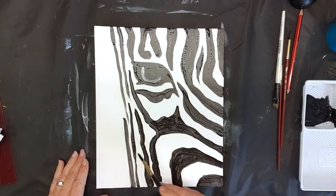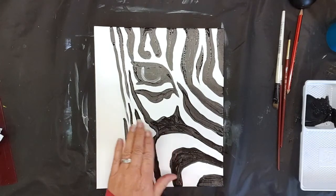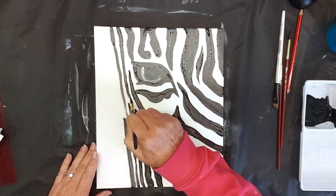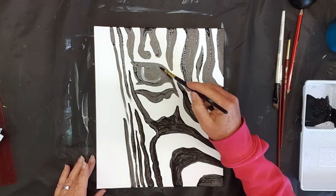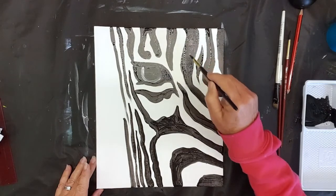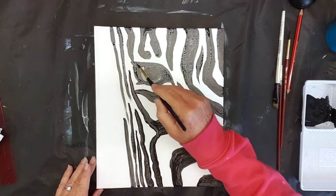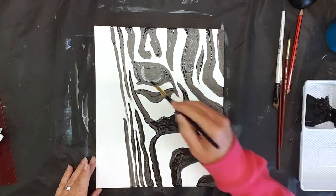Not perfect. And another one in between those two. There. That side of the face is going off into the distance. Right. All of your lines are basically in. Now what you have to do is just go and make sure that you're happy with how those lines look, that there's not dry bits, that there's not pieces sticking out that you don't like, and then repaint over the top if you need to.